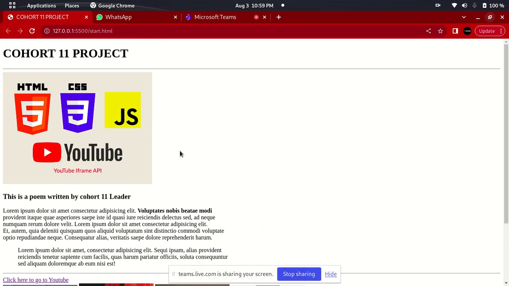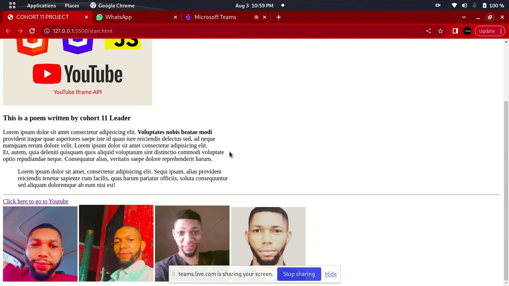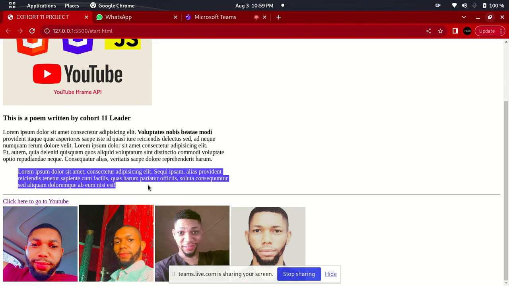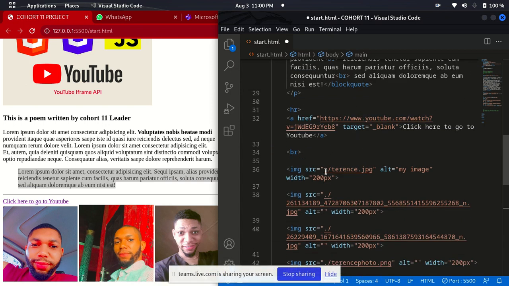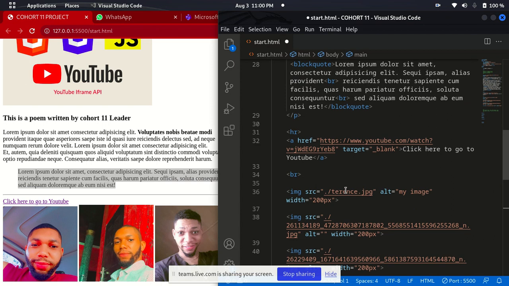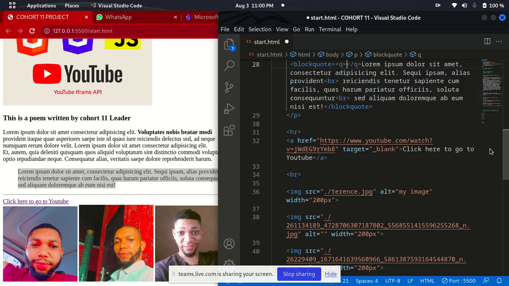Okay, so what I was saying is we're going to enter CSS now to style this. There's no CSS here at all. So before we enter CSS, I want to make this italics so that it looks different and put quotes there. I'll use Q for quotes. This is inside the block quote. I'm going to use the smaller quote, just called Q, like this.